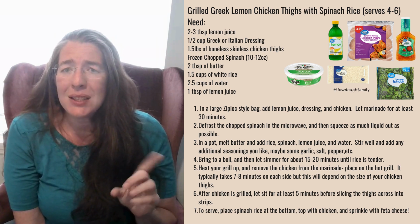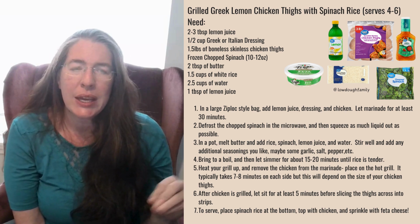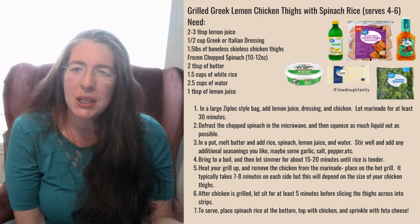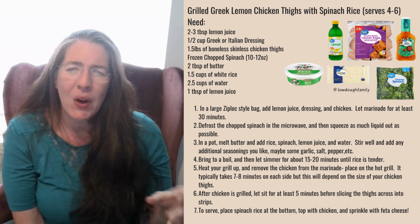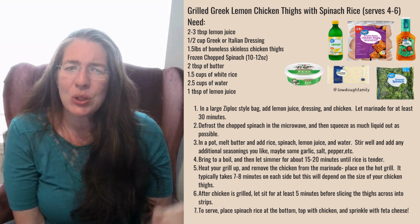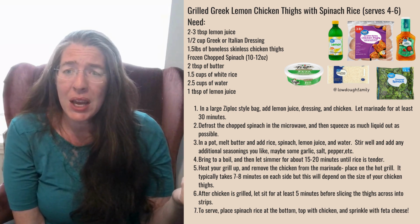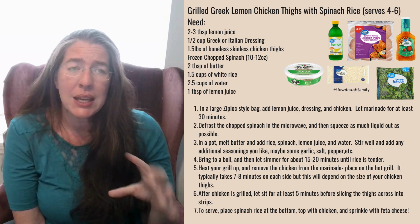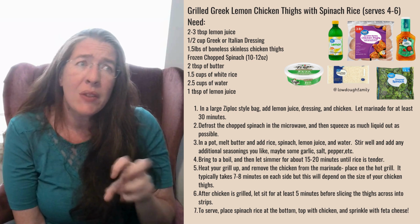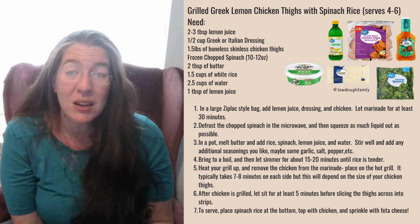And there was a little discrepancy about the chopped spinach. It was really strange. In this case, it was cheaper to get the 12-ounce bag of chopped spinach versus the 10-ounce. But honestly, the sizes are so close to each other. The big thing is you just want to defrost that spinach. I just throw it in the fridge the night before so that way it's fully defrosted. And then you're going to squeeze as much liquid as humanly possible out of it. And then you're going to give it a couple more squeezes because for some reason spinach just holds on to a ton of water.